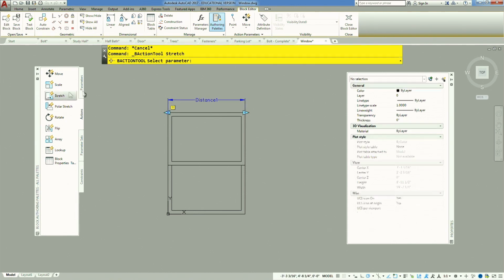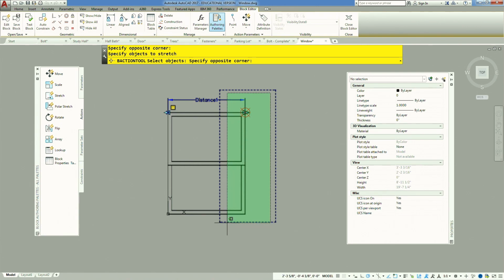So stretch action and parameter point. And then now my stretch frame. This is going to work just fine because I've created the perfect stretch frame that crosses over. So when I create the stretch frame like that, all of these pieces tend to stay together, right? These endpoints stay with each other.